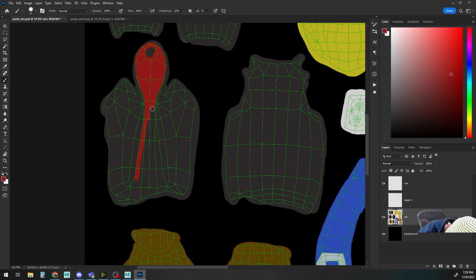You may also get a different set of UVs if you have your subdivs on when you take the UV snapshot. I'm not 100% sure, but that may be the case. Let's go back and see.